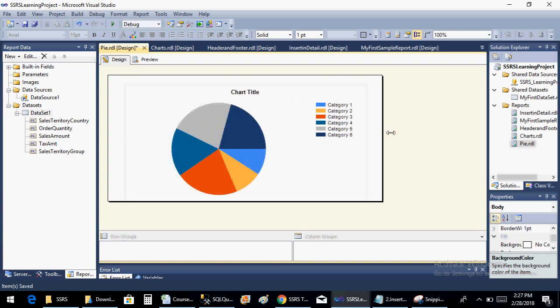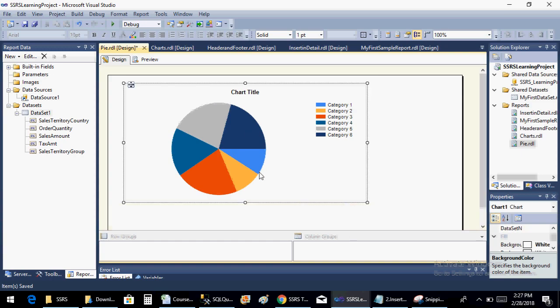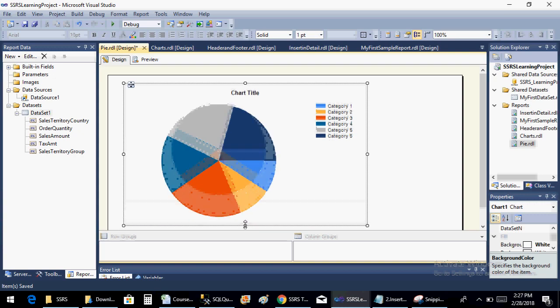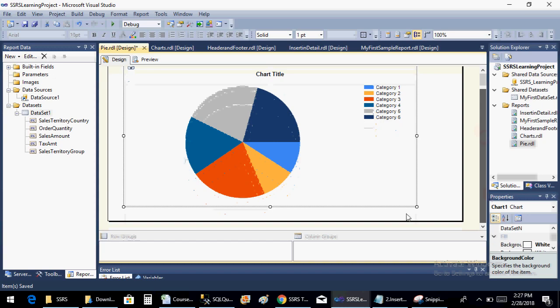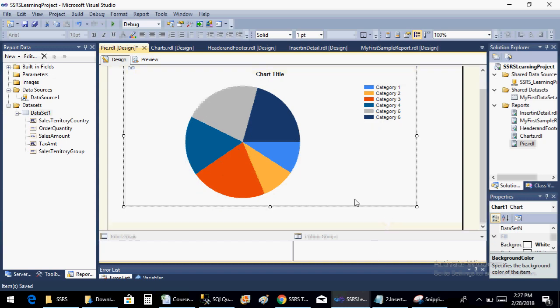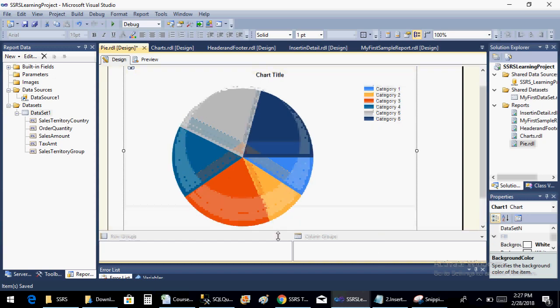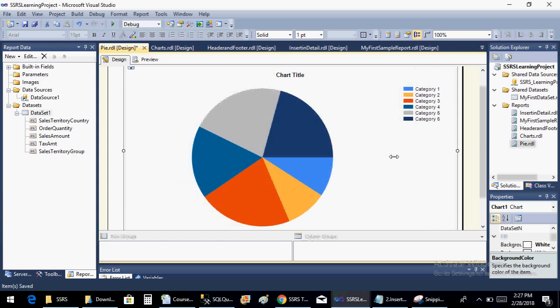Let me align this to our required size, because the sales amount will be in decimal value, so the numbers may be scattered over the pie graph. So I'm expanding my image as much as possible.